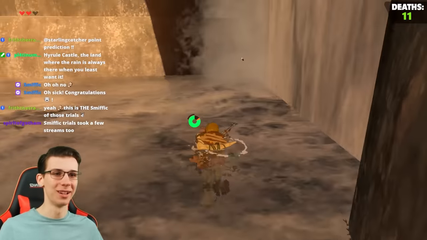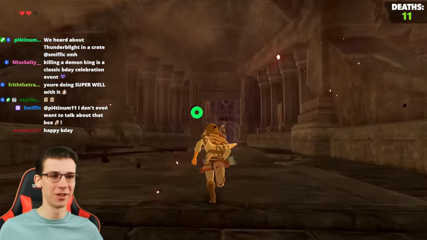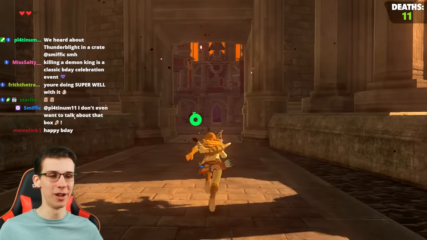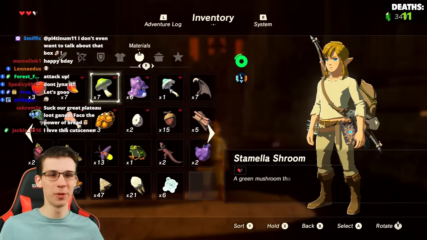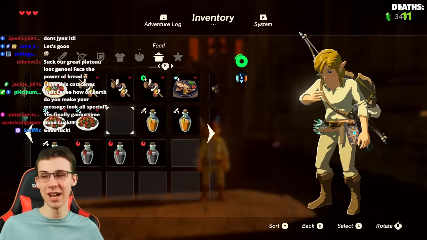You're absolutely kidding me. Okay. We're doing good. We're going up. Here it is. At least we passed everything. That went well, but let's save up right here. For the start, I think we're going to pull out the base Guardian Sword. Don't have a lot of food, but the materials will work fine. And of course, let's start with an attack buff.